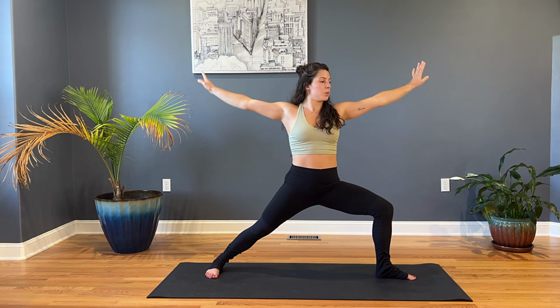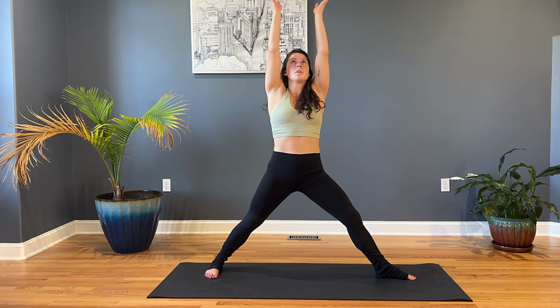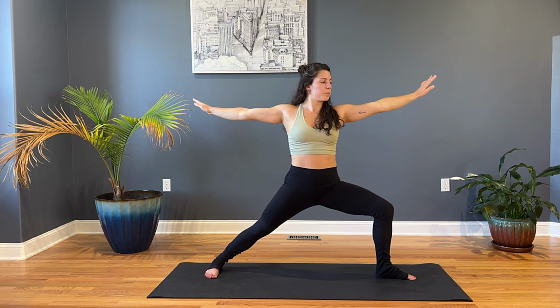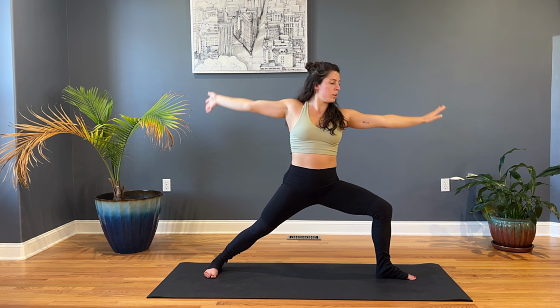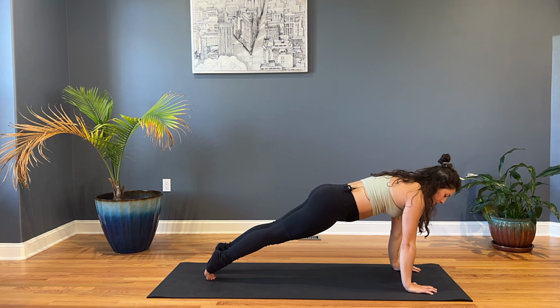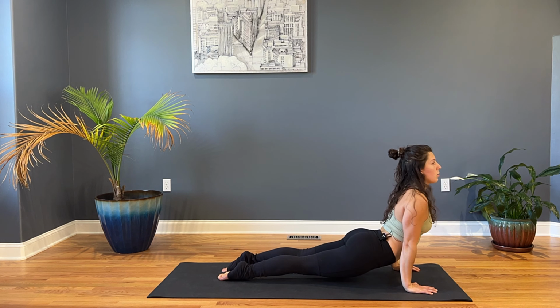Exhale, drop it down, warrior two. Inhale, arms up, straighten through the front leg. Exhale, drop it. Inhale, arms up. Exhale, last time, drop it low. And fly the arms, frame that front foot. Meet in down dog. If you wanna move through that flow or skip it, it's totally up to you.